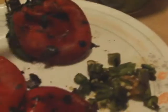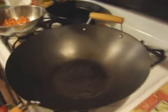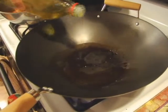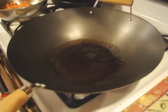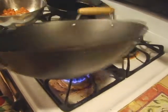Getting ready to begin the mixing of all the ingredients, which again is the chicken, the onions, the peppers, and the tomatoes. So we got our wok nice and warmed up. We put a little bit of olive oil on the bottom just to coat it. You don't need a lot. Let's get the chicken cooking. Make sure the bottom's nice and coated.